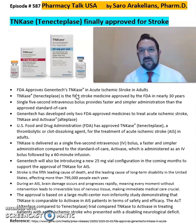We also covered Tenecteplase and the need, and stroke is something that affects many individuals in the United States. As I mentioned, about every 40 seconds, somebody in the United States has a stroke. 1 in 6 deaths caused by cardiovascular disease is caused by stroke. And it's the fifth leading cause of death in the United States, affecting more than 795,000 individuals each year. So approving Tenecteplase now as a new option is great progress within the last 30 years, as another medication approved for stroke.